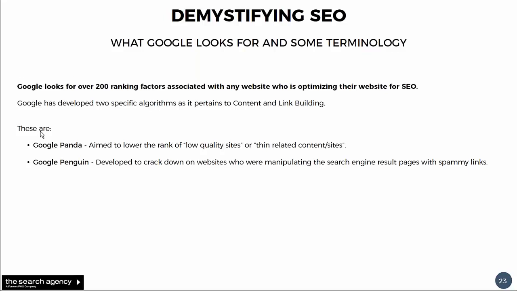If you created a landing page that only has 100 words, that's going to be considered thin. Try to add more words to that page. The great thing is you already have that page created. Just expand on it. That's great. Utilize, leverage it. That will help you with Google Panda. On the Penguin side, this is everything related to link building. So try to not get those links that look spammy, that don't look natural. Don't try to get a link just for the sake of it. If you do, Google Penguin will be knocking on your door, and that's a door no one wants to open. So yeah.